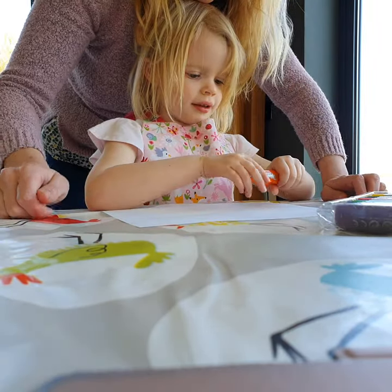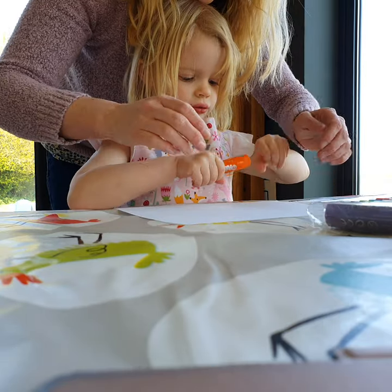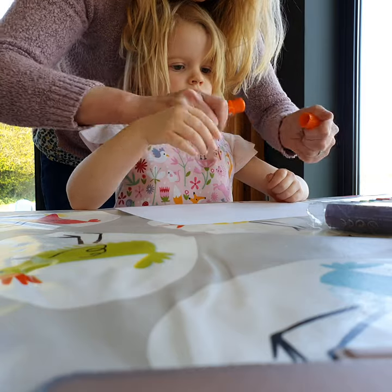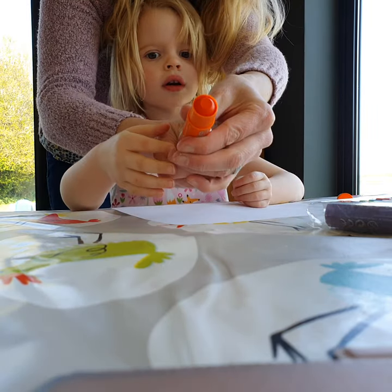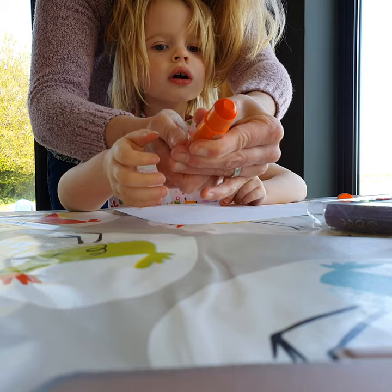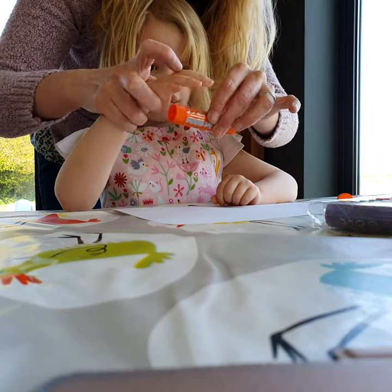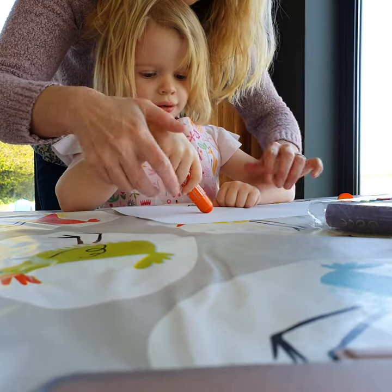So we're going to start — they're like little crayon sticks. What color is this one? Orange. So the lids come off, let's have a go. It's a little bit like a crayon that you can then pull up and use to paint. Hold it properly — that's it. What are we going to paint?